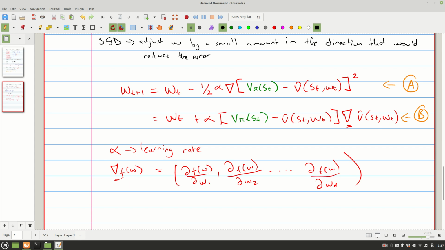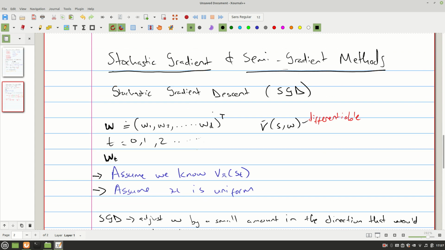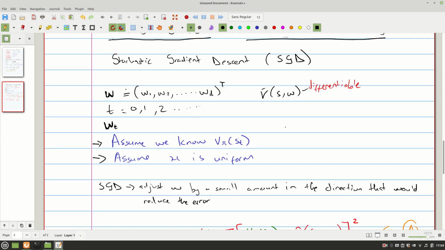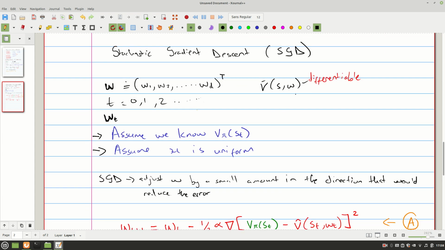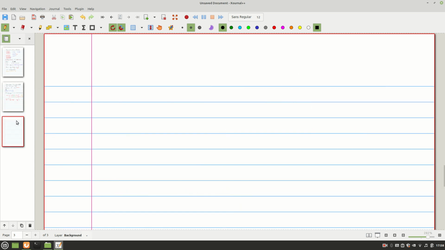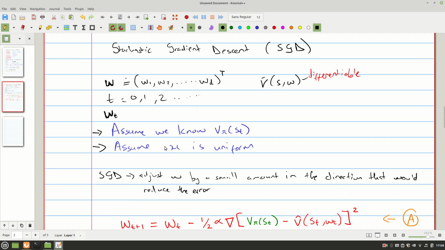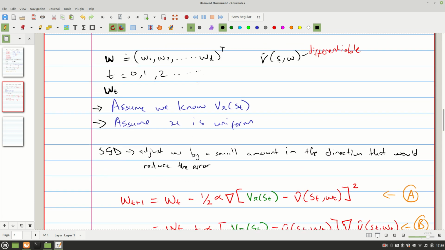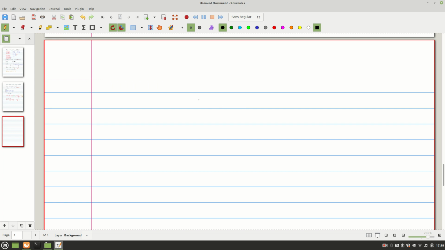So what we know is if someone gives us the true value of v_π, we have a method that we can use to minimize the error, find the optimal value of w, and in turn find the value of a particular state parameterized by some value w. Because if we really think about it, all we need is to find w and we'll know the value of the state, at least under these constraints. But now we need to remove this assumption, right? So let me insert a new page for this. We need to remove this assumption that we know v_π(s_t).